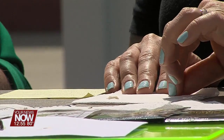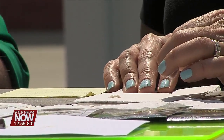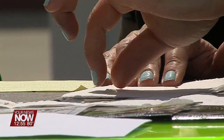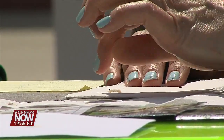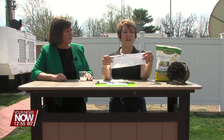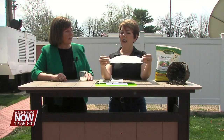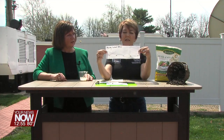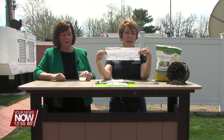You can do this inside, out of the wind, where it won't blow away and where the light's nice. Just plop the seed on there and let that dry. You can make as much as you like, and then you have a seed tape. Go out to your garden bed, lay it down, dampen it, and cover it with a little bit of soil. Remember, the smaller the seed, the less deep it needs to be buried. Then we're going to start our gardens, and in 3 weeks you'll be eating lettuce.